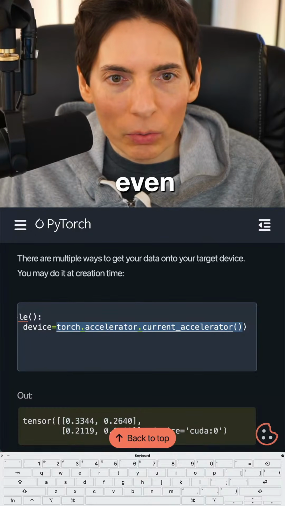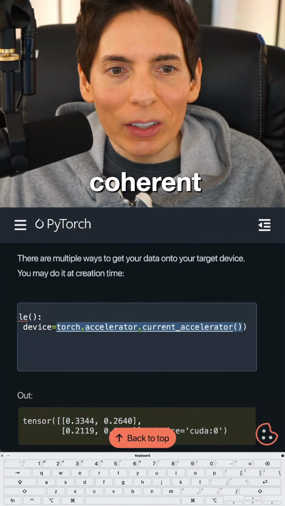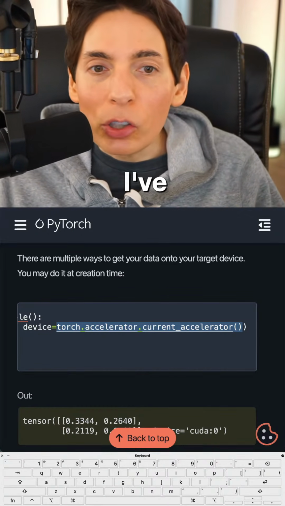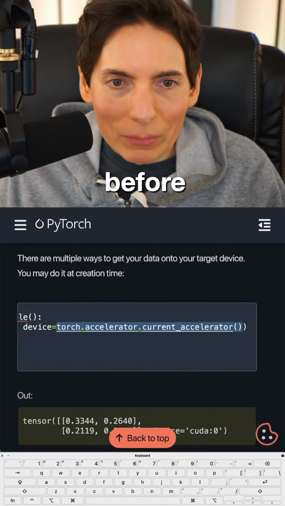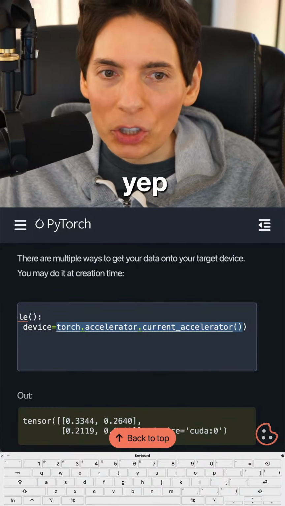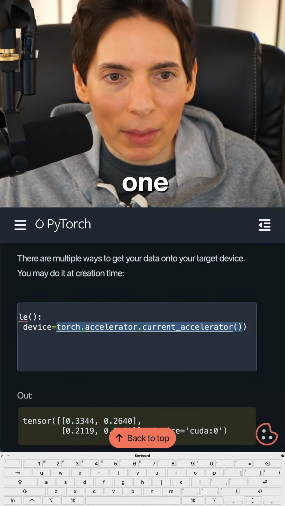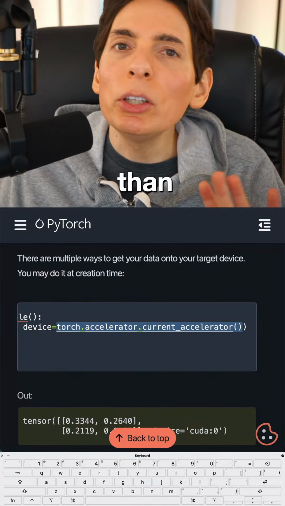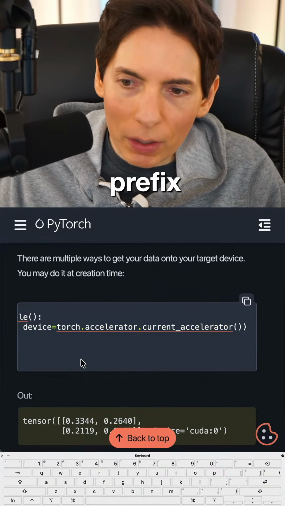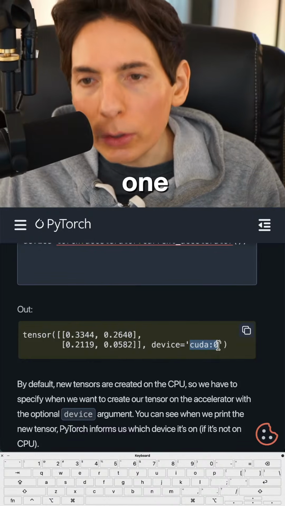It's even worse with Gaudi because the memory model is less coherent. You need some sync statements added. Oh, really, Neva? I've never used that before. Is it your food right now? Yep. Jinlu made some really good dinner right there. Also, if you have more than one GPU, same thing. Oh, more than one GPU? Yeah, that makes sense. Then you need to prefix or postfix. Yeah. So here, you do :0, :1, :2, :3.